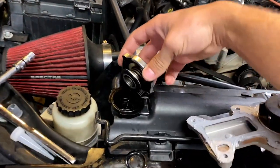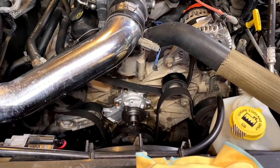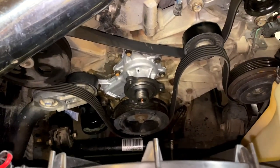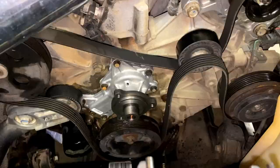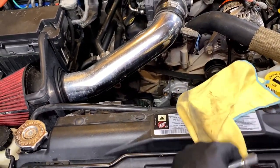So, also left this open while that was draining coolant. All right, new water pump is in. All I gotta do is torque the bolts, because I did snug them but did not torque them. So 3.5-inch bolt. Those are 10 millimeters and there's 7 of them.